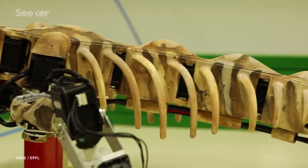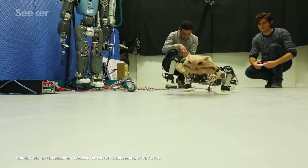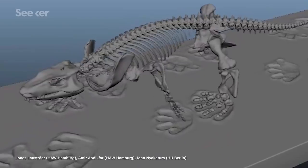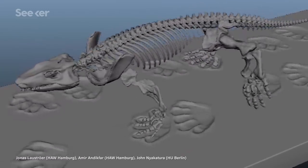Each limb of the robot was separated into actuated joints to give it better mobility. In total, Ourobot has 28 servomotors. Each one is used to move its limbs and is powered by cables linked back to a computer, which feeds Ourobot its positioning reference signals, or its controls. Every leg forms a kinematic chain, which begins at the girdle and ends at the foot. But Ourobot couldn't have been built without the original micro-CT scans made back in 2015.